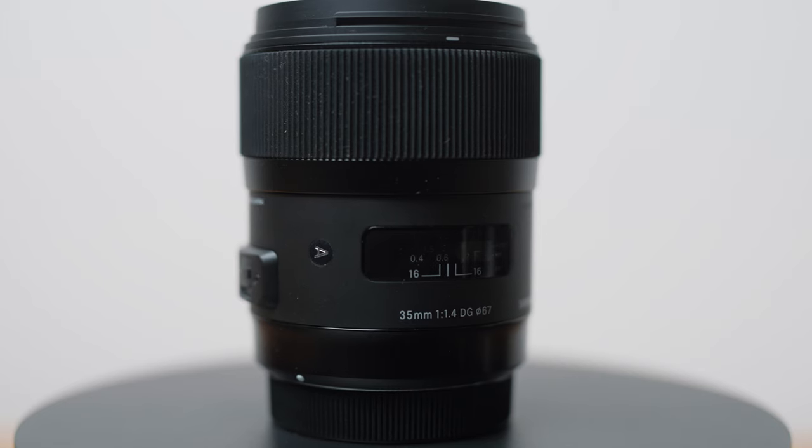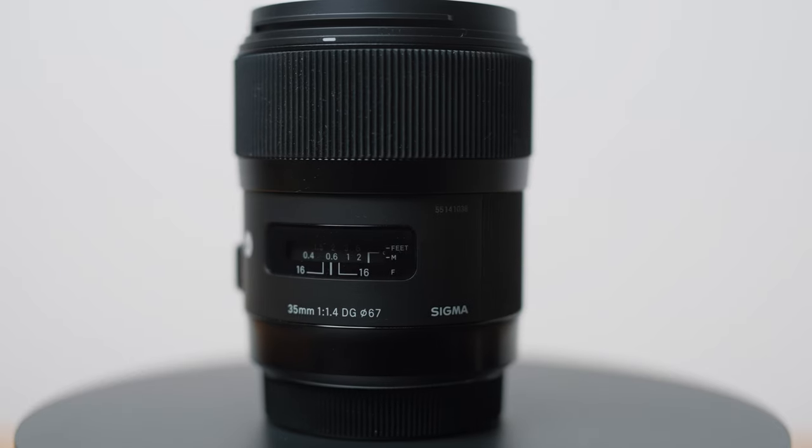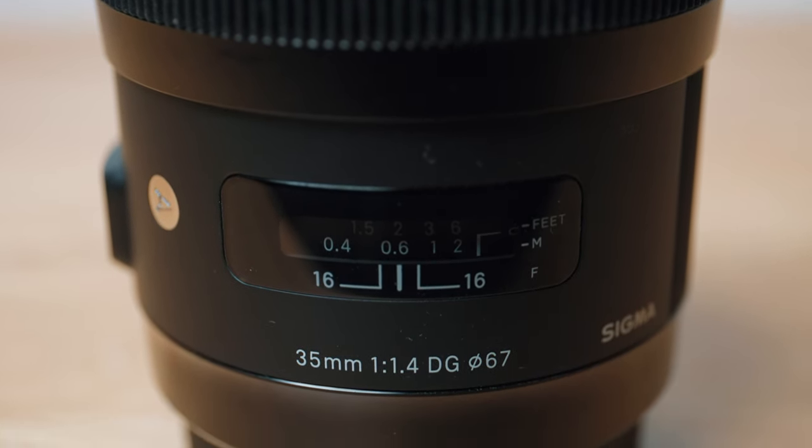What's the build quality like? Really good in short. Like all of the Sigma art range, it's a relatively small lens for an f1.4 but it's reassuringly solid and heavy at around 700 grams. The large focus ring is very smooth, buttery, and very quiet. Like the rest of the art range it has this lovely, albeit easily scratched, matte finish. But luckily, with the Sigma art range, once you own one you don't ever really want to sell it.